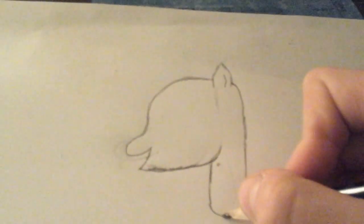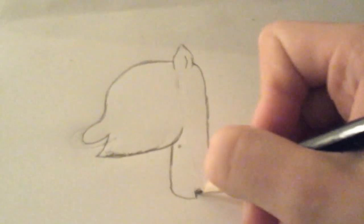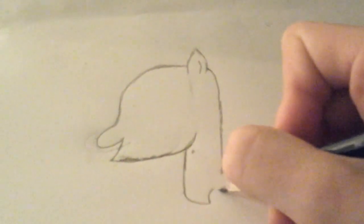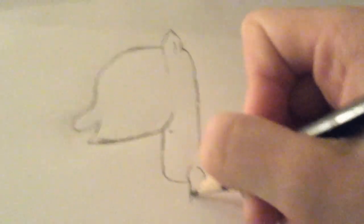I'm going to bring it around. So you want this part to be rounded. Then you draw two curves on either side like this. Doesn't matter how big they are.